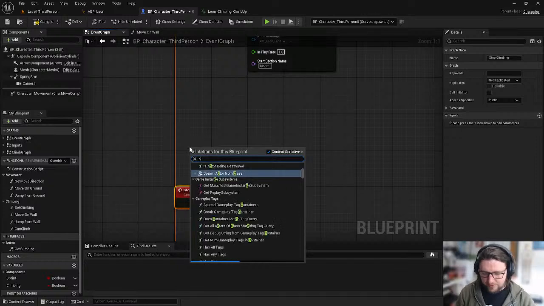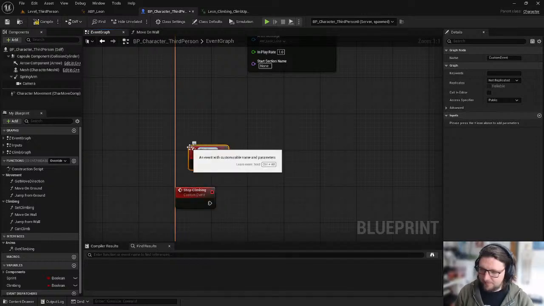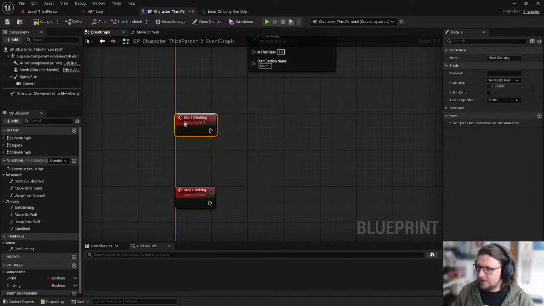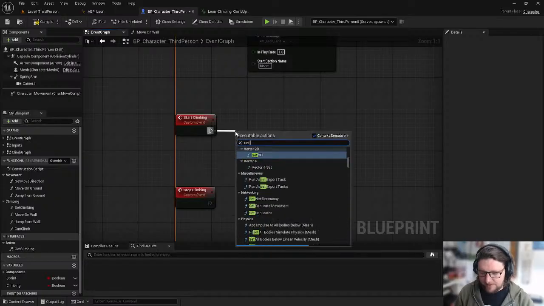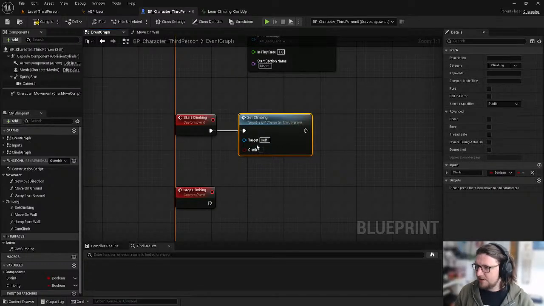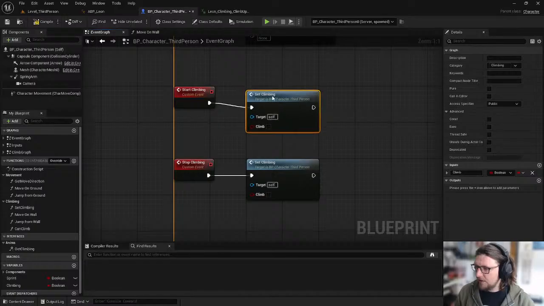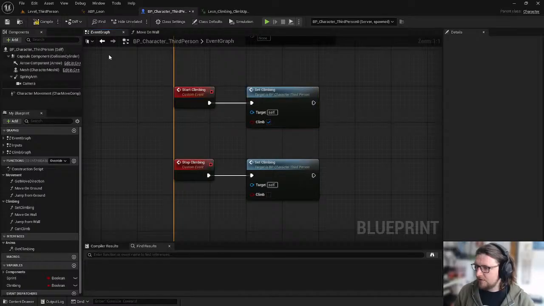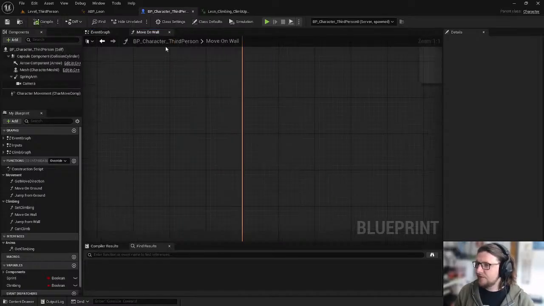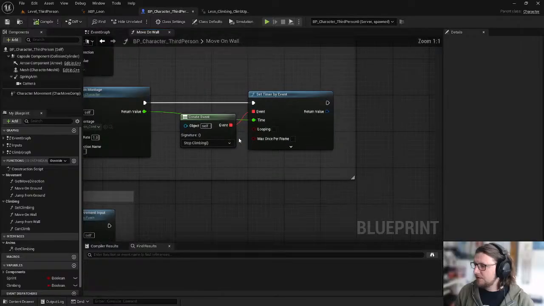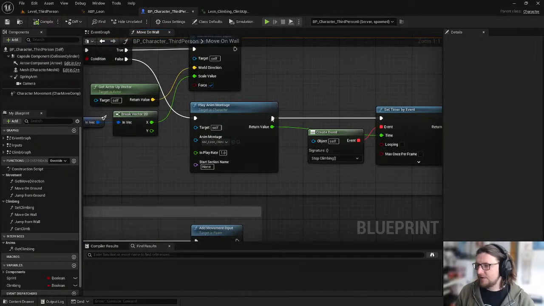Or may as well create the start climbing function. Sometimes we like to use this. So set climbing. The reason we need to do this is because we can't plug this into a climbed function in Blueprint. So start climbing is true, stop climbing, cool. Go back to move on wall, come all the way over here, we'll set this at stop climbing, so that should be good. And so that'll just trigger after the animation is complete.